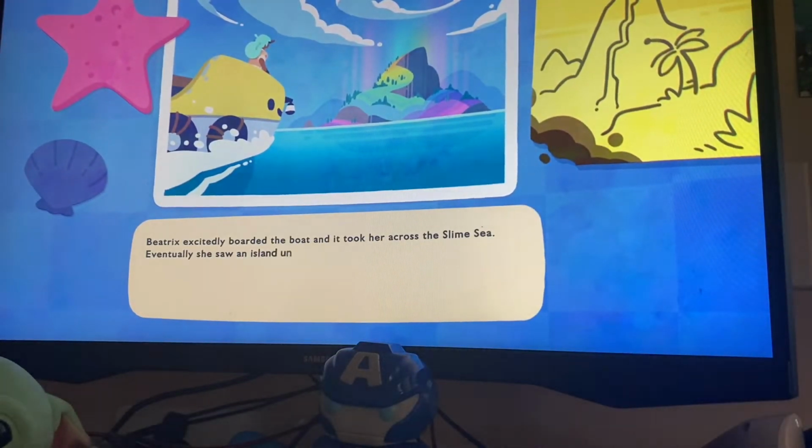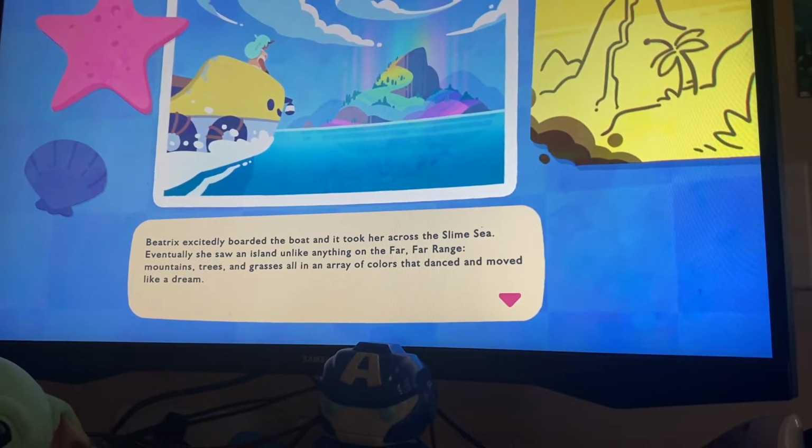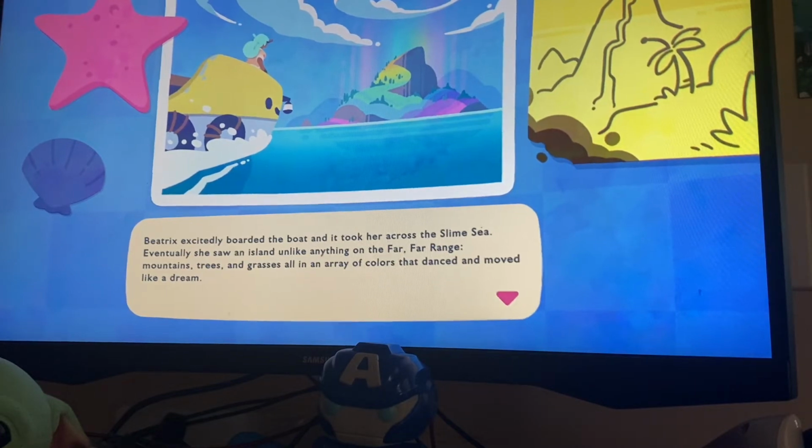Beatrix excitedly aboarded the boat and took her across the slime sea. Eventually, she saw an island unlike anything on the far, far range. Mountains, trees, grasses, all an area of colors that danced and moved like a dream.